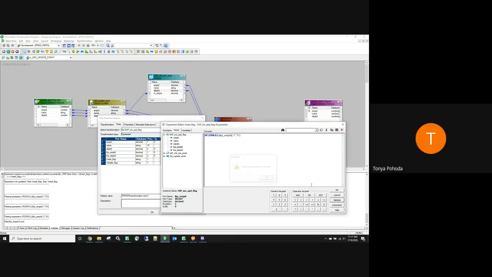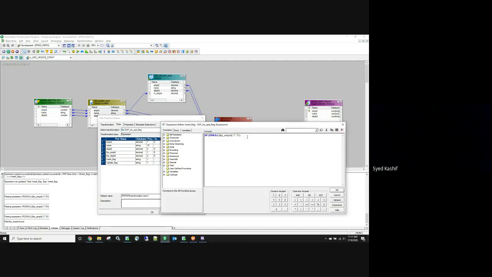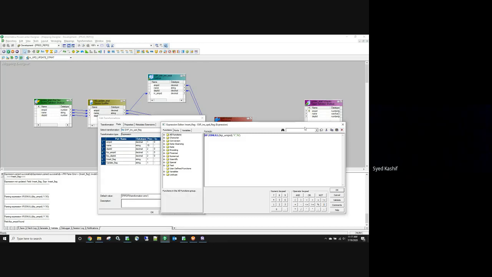So in that case, what Turab is saying, we don't have to use the router. No, the router we have to use because we have two conditions. You don't have to use this Y or N. You can just say if is null LKP emp ID.